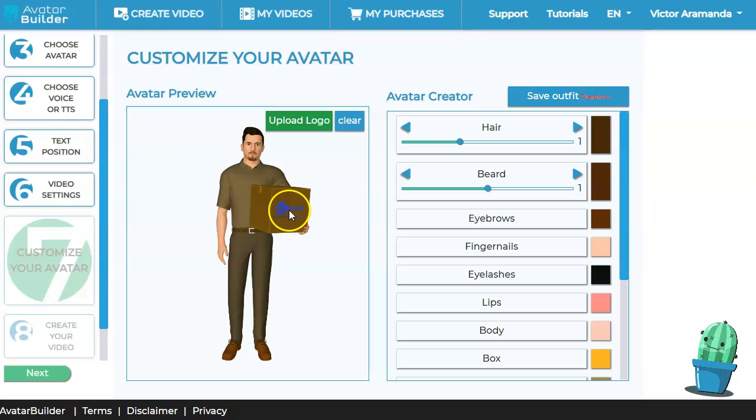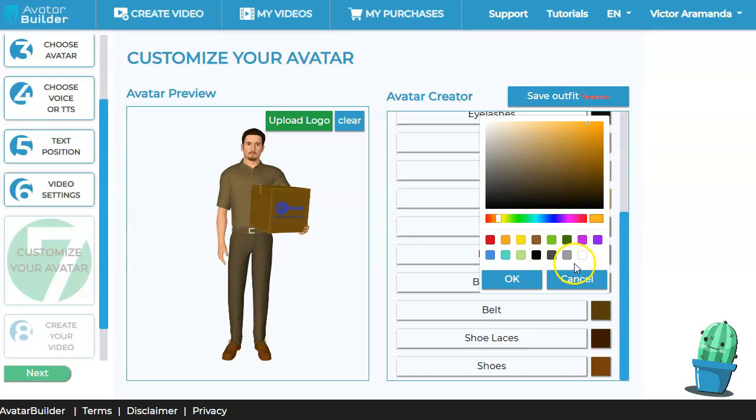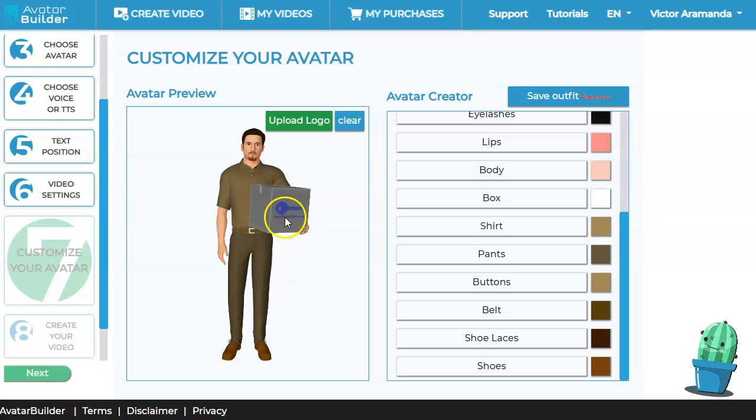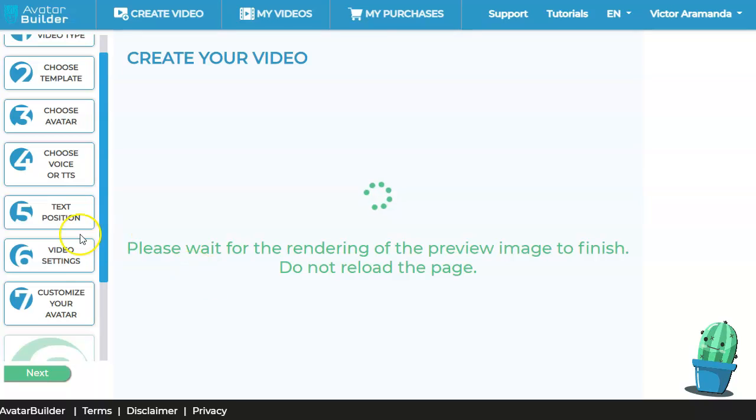Now, if I used a lighter color logo, it would be easier to see, right? So here are choices for this character. More of a beard, less of a beard. And here's the box. What if we change the color of the box? A little easier to see the logo on it then. But overall, not difficult.